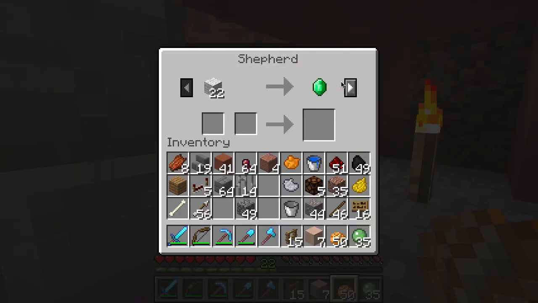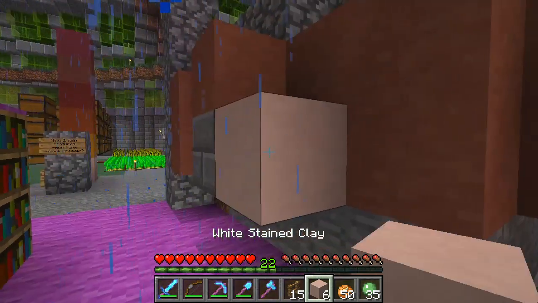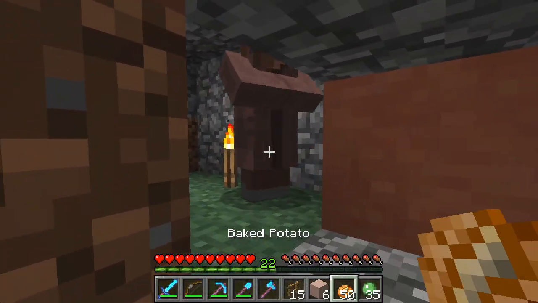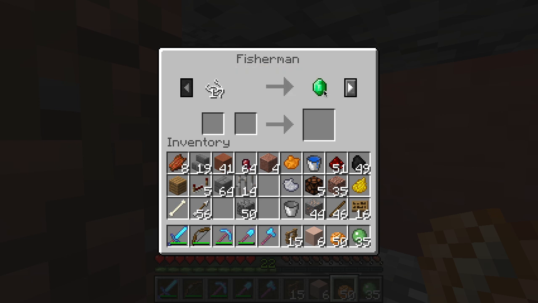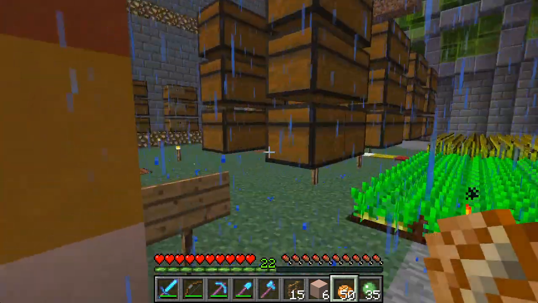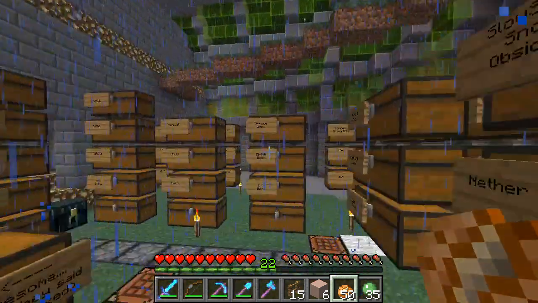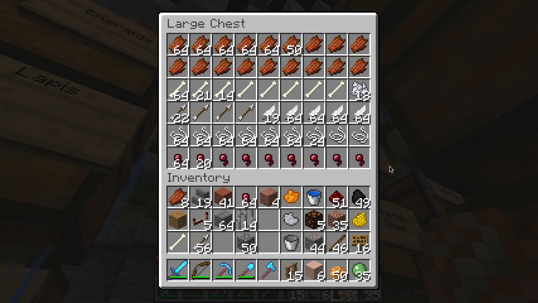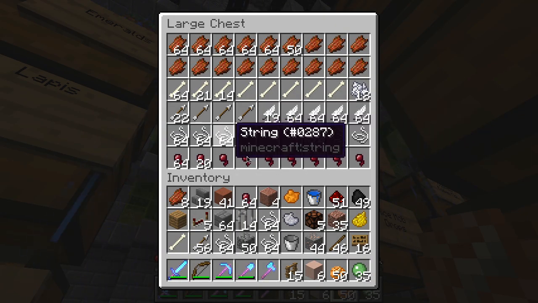So we've got a shepherd who takes wool for emeralds and sells shears, which, the shears is a horrible trade. And we've got this guy, he is a farmer, I believe. Oh, fisherman. String for emeralds. Oh, you know what? I'll take string for emeralds. Yeah, I will. I will definitely take string for emeralds. Let's see what other trade we can get from him.